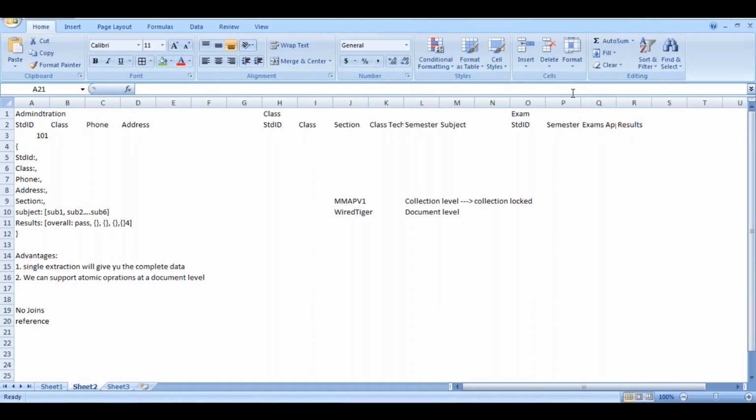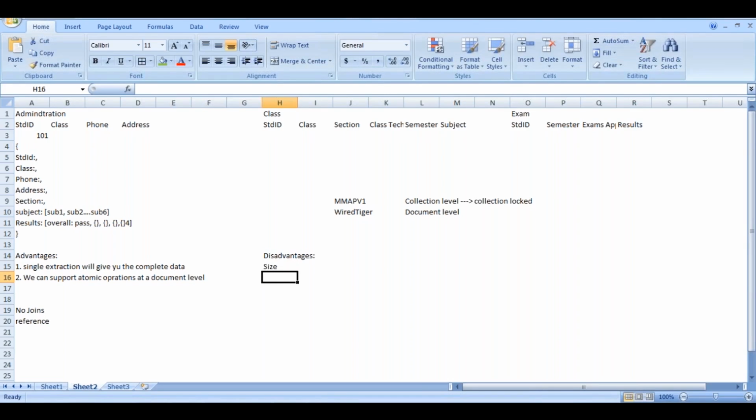Again, what will be the percentage of utilization for the embedded modeling and the reference modeling? Embedded modeling will be 70%, and the reference model only 30%. In 90% of cases we generally go with the embedded model because it is easy to read and easy to update. But the disadvantage of embedded data modeling is size. Everything I'm keeping in one document, right? So what will happen now? The size of the document may go beyond 16 MB, and I would end up going with GridFS.